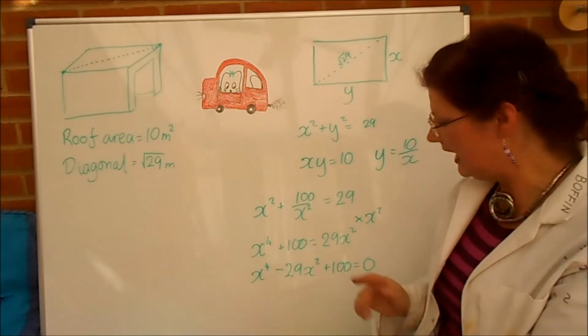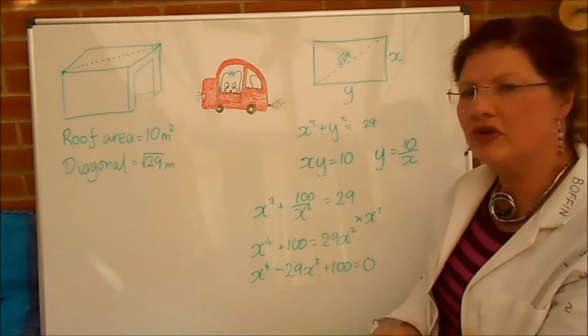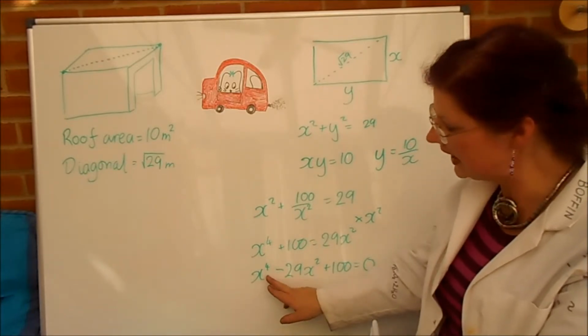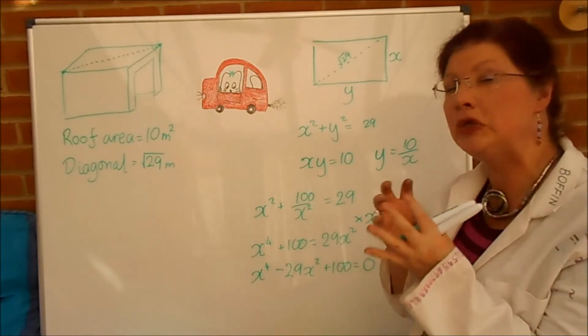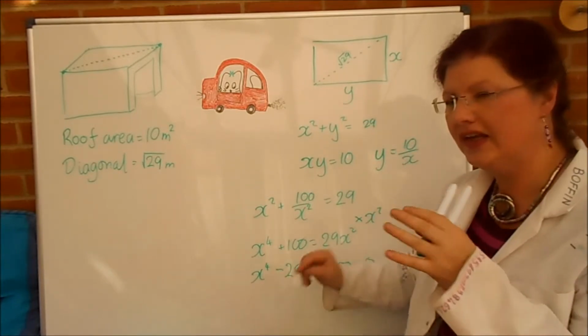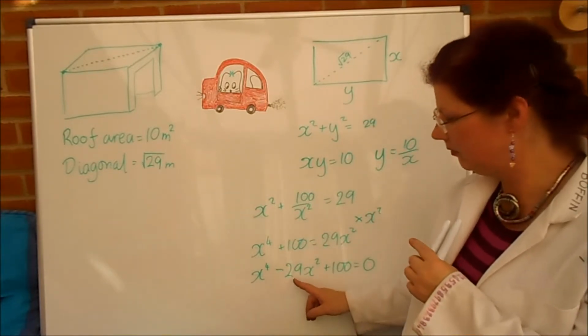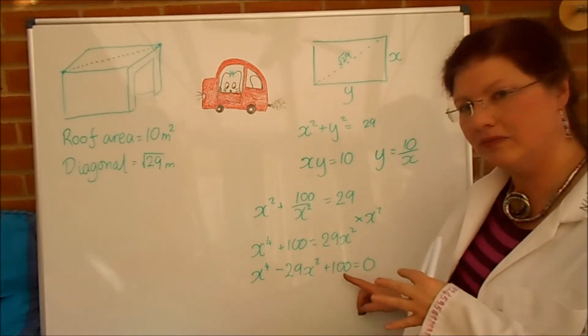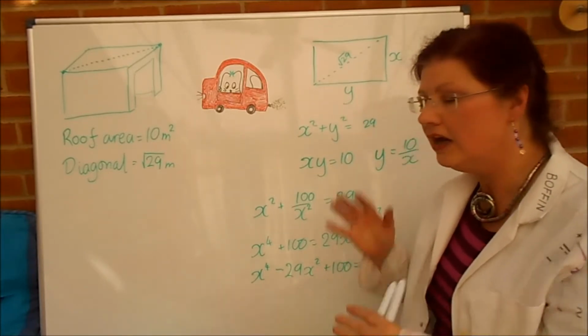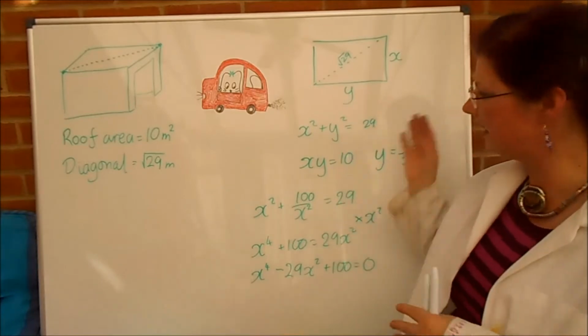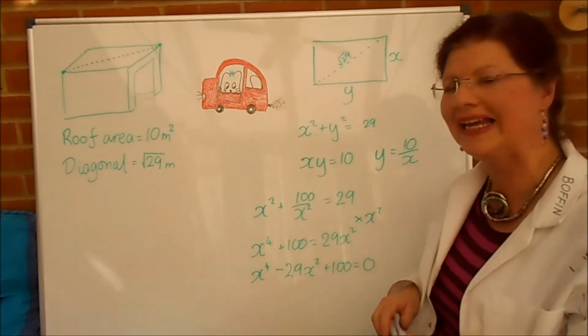Okay? It might not look like a quadratic because it's got the fourth in there, but actually if you take x squared as being your thing, that's x squared squared plus a certain number of x squared plus something, so it's kind of like a quadratic. Right, I'm going to do one of the things where it goes back and comes back again because I need to wipe down the board back in a second.